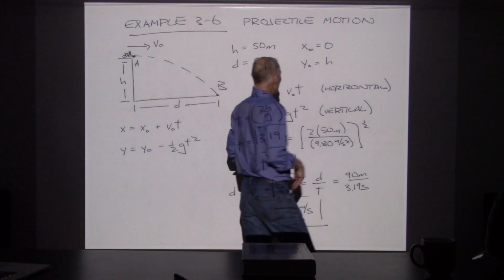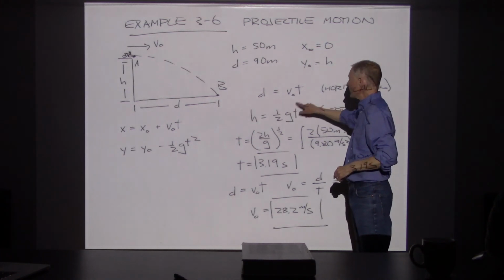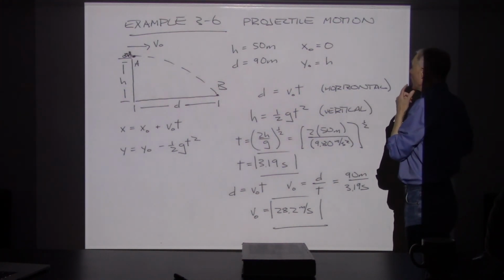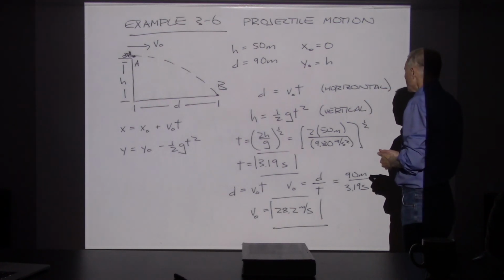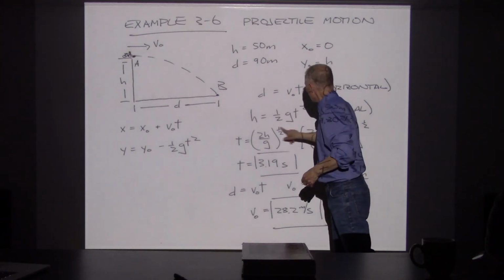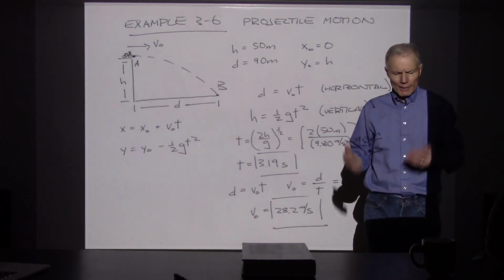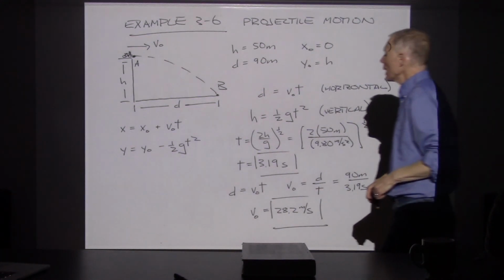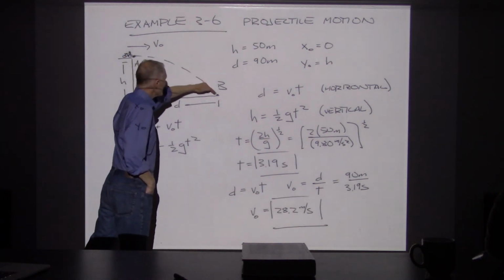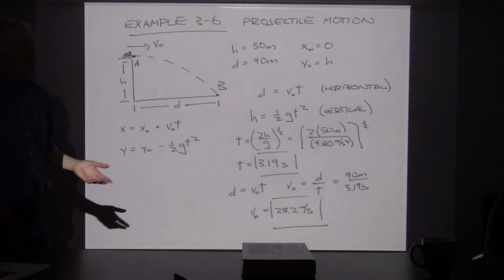So at the landing, I'm replacing x with d, giving d equals v naught times t, and the h, the distance that I drop, is 1/2 g t squared. I'm treating downwards as positive. This second formula we can get information from right away, because we can find the time it takes to drop 50 meters. Remember, if we just drop the motorcycle 50 meters, it takes the same time as if we drive off at high speed. This formula looks the very same as when we just dropped objects.